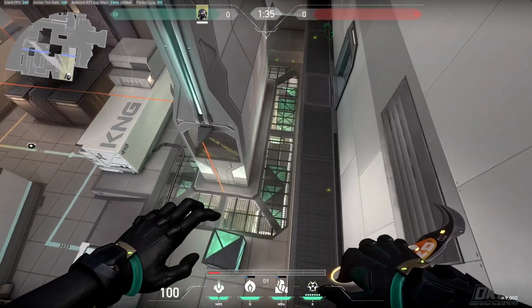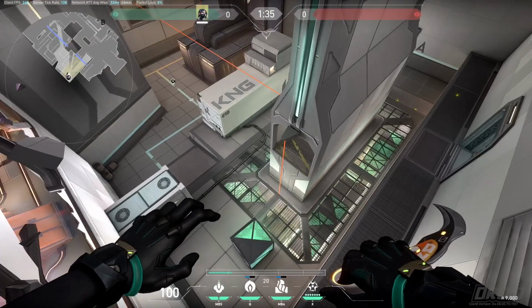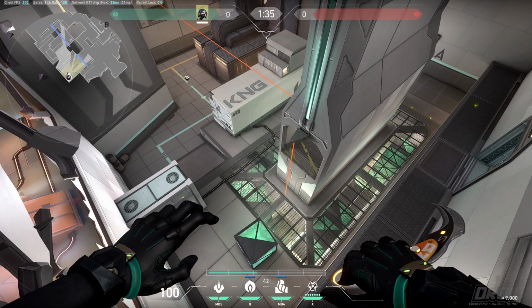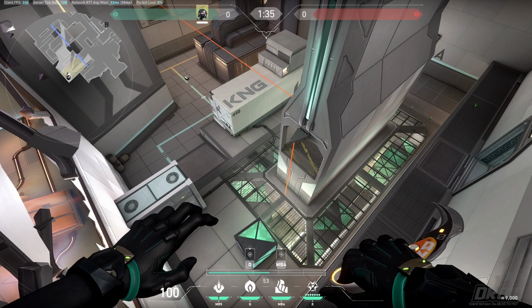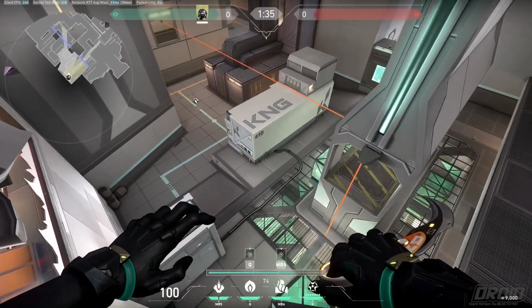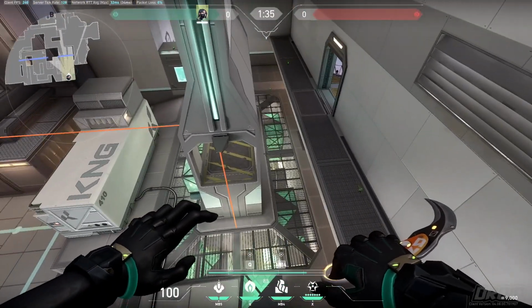So that is how the orb setup will get you to A side control. Super basic, nothing crazy. It's pretty much one of the default attack strats that anyone can learn. So if you're new to Viper and you don't know her lineups and you want to get your A site, those are two things you can do to get yourself into A site and help your team get on it.